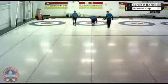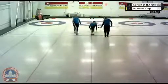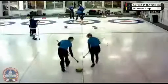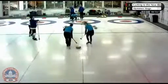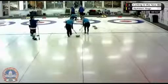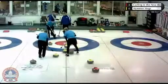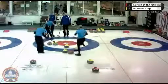Oh, sweep it all the way, guys. Sweep it all the way. It's really light. Come on, broom. Come on. Come on, sweep it. It's got a curl, though. It's got a curl. Here it comes. Here it comes. It's going to just flash by about an inch.